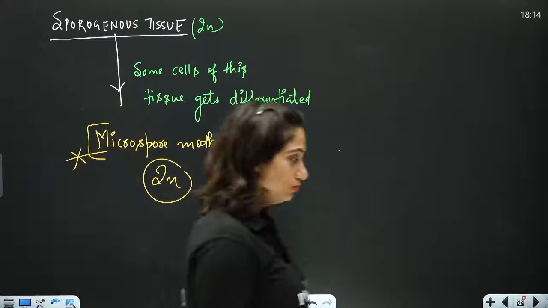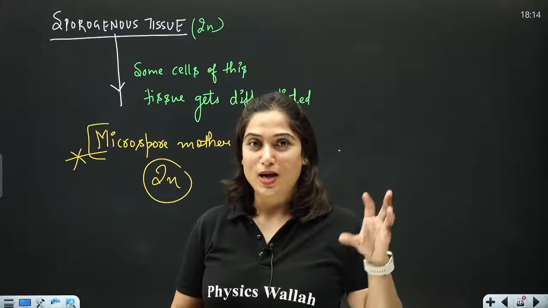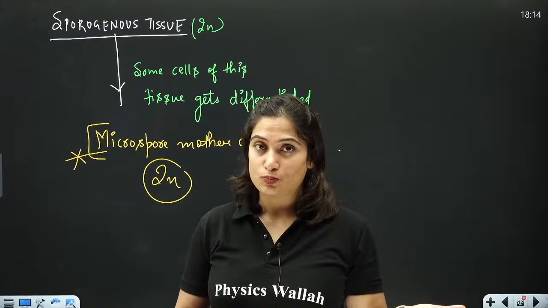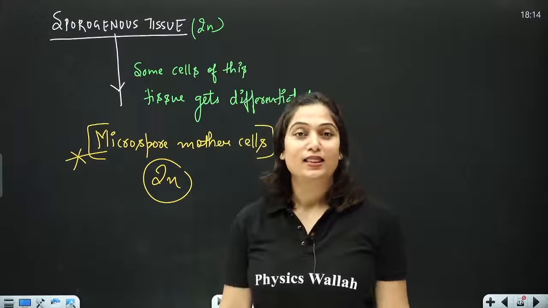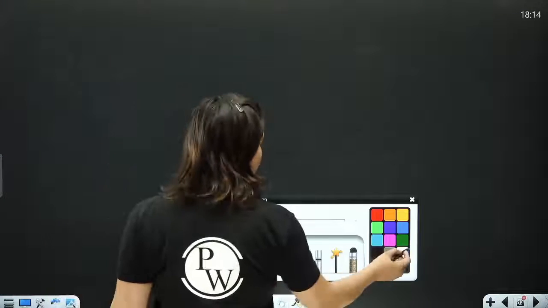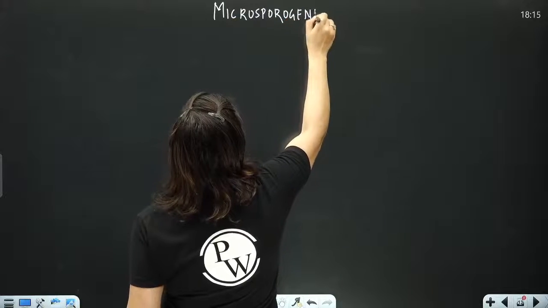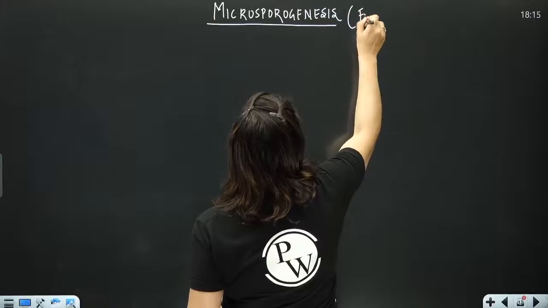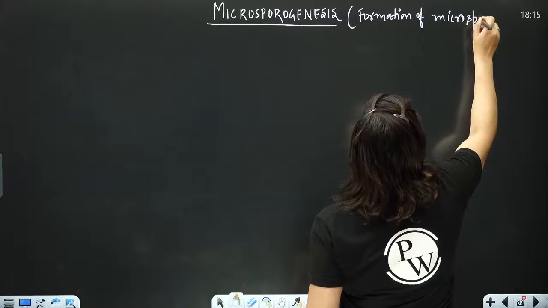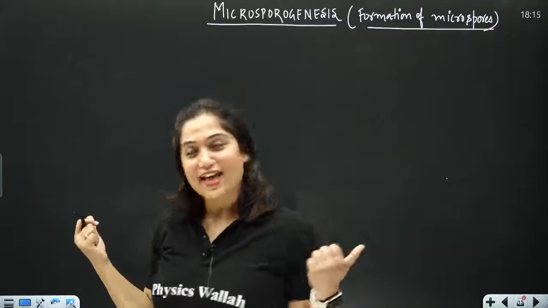So this sporogenous tissue, after differentiation, gives rise to special cells called the microspore mother cells. Okay, right? So I'm telling you what is happening at the center. I've just talked about the anther wall. Now I'm discussing what is happening at the center where the microsporangium is present. In that microsporangium, sporogenous tissue is present, which has formed specialized cells called the microspore mother cells. Now we are going to study a special process occurring inside the anther, and that is microsporogenesis. That means formation of microspores inside the anther.